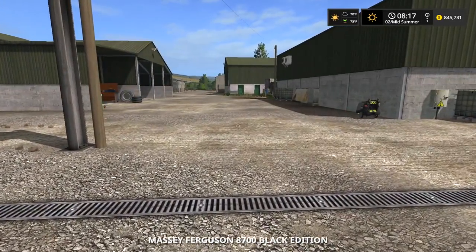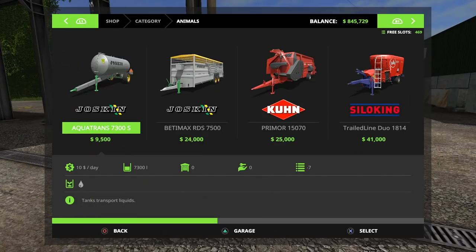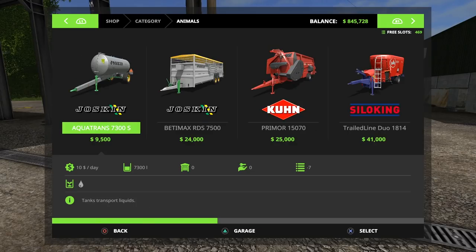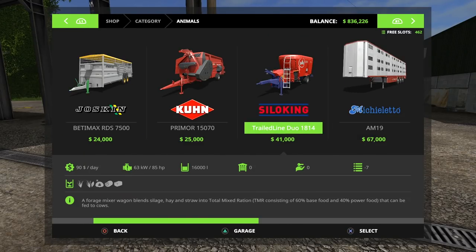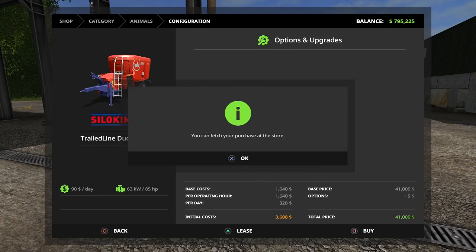Good. Now, we want to go ahead and start getting stuff for the animals. We want to get an Aquatrans. We're going to need to get a Silo King. So we're going to go ahead and get that stuff. Purchase that. What, how much does this hold? Wow, it's a big price difference. Yeah, no, we're getting that one.